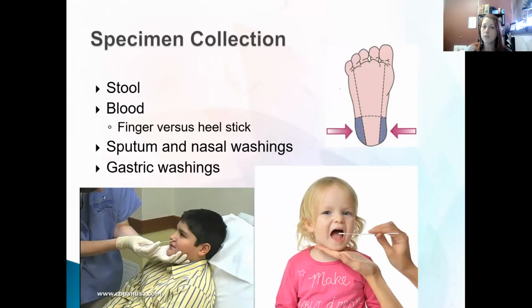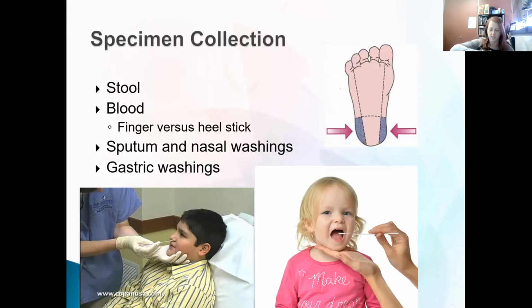And it's the same method that you would do for a finger stick. It's going to be the side of the heel, just like the picture here is showing, just like we use the side of the finger pad. It's the side of the heel. You're going to use the alcohol prep pad to prep it. If you're doing a glucose check, you wipe away that first drop, and then you get your sample. So the same thing is true for the heel collection. It is helpful sometimes to have warmth beforehand. So having their little feet warm so they're not cold helps.